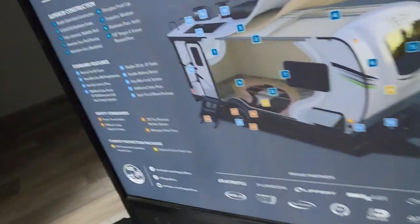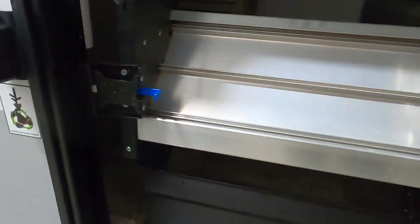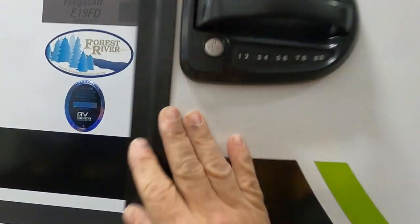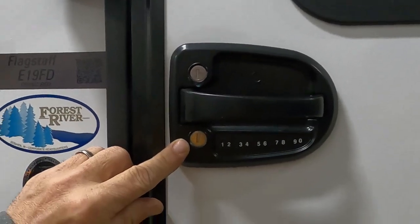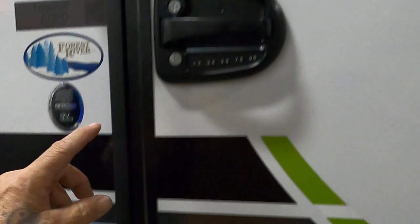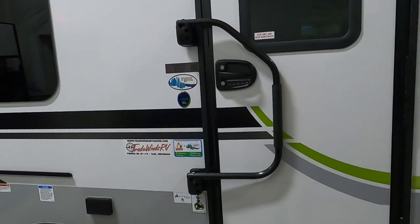Again, on these steps, I want to make sure this door is all the way open. Otherwise, that can catch on it. Set this up. Lock the steps in place. Before you leave the campsite, lock and deadbolt this, or before you leave the dump station, lock and deadbolt this door. Lift and turn that handle. That's how you want that for travel.